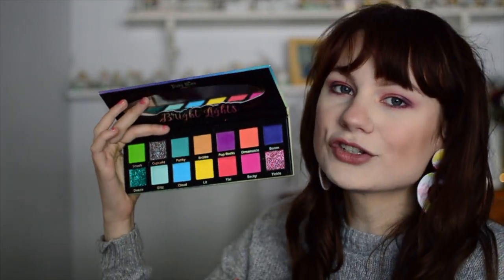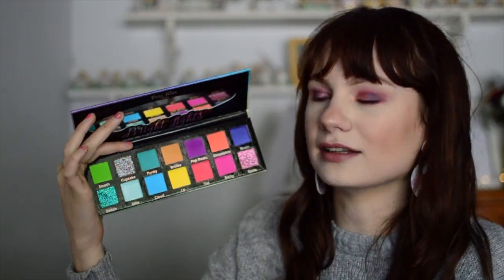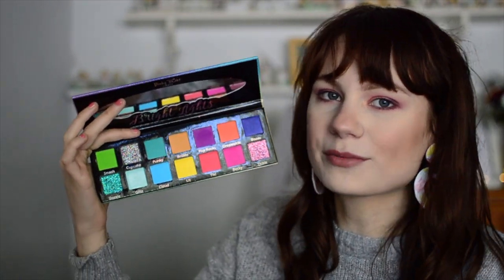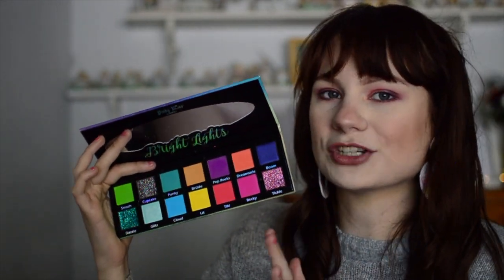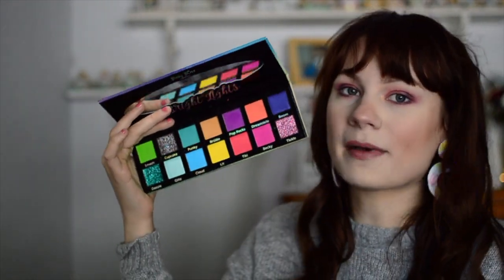Palette number three is the Pinky Rose Bright Lights palette. Top three were hard for me to place, but this is just the most gorgeous neon rainbow palette. I got this when Riley Rose was still open — I believe Pinky Rose also has their own website. The formula is really nice; I like how long-lasting and pigmented these shadows are — they are super, super neon. I don't have any shades this vibrant in any other palette in my collection. I don't really use the glitter shades too much, but these are the most vibrant neon shades ever. I used this green one in my Billie Eilish look. Pinky Rose is an indie brand and they just don't get that much attention, but I highly recommend checking them out.